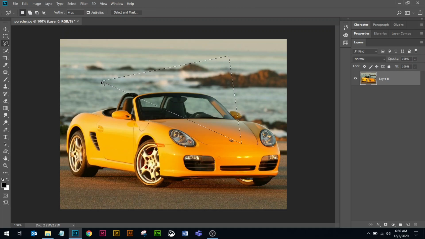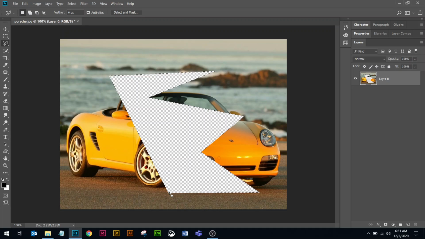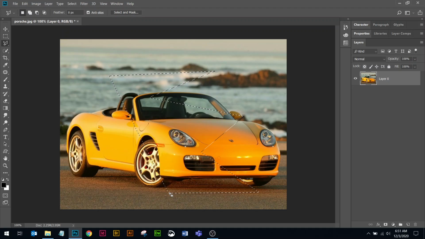You can also, let me deselect, I can also just make some kind of wacky shape. Now let's say I don't want to go back to the beginning. At the last point, you can just double click your mouse and it will complete the shape. In other words, let me just do one more. If I double click right here without going back to the starting point, it will automatically do this last connection point. Okay, so that tool can be a little bit tricky. So if you're ever in the tool and you can't get out, just double click to complete the shape. If it's a shape you don't want, you can do a Control D to deselect.